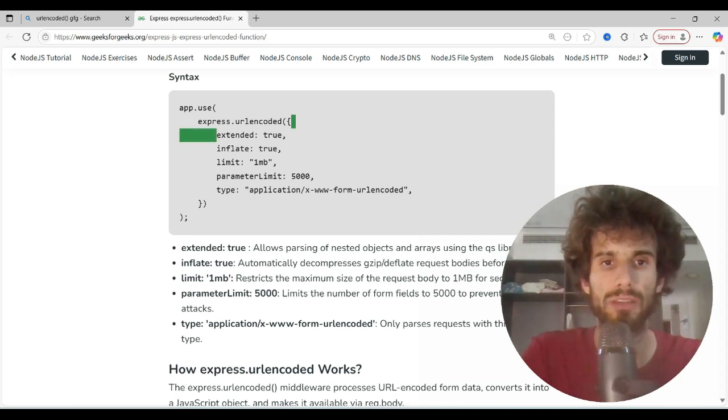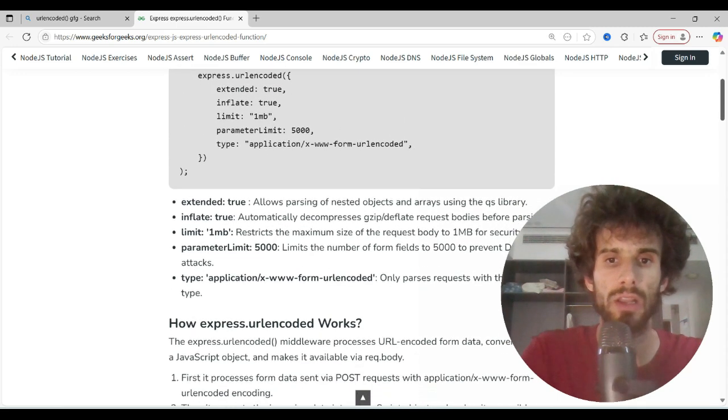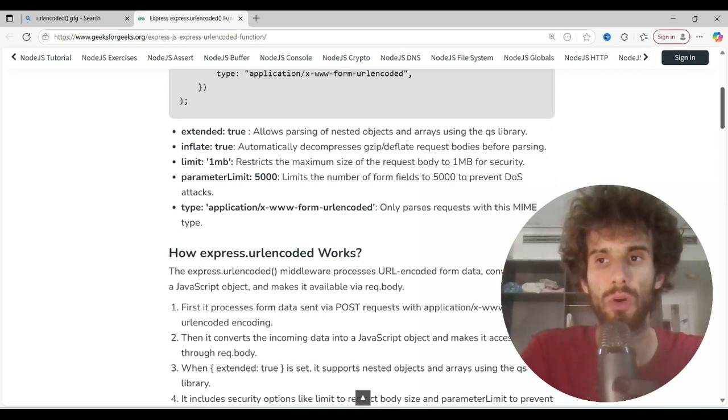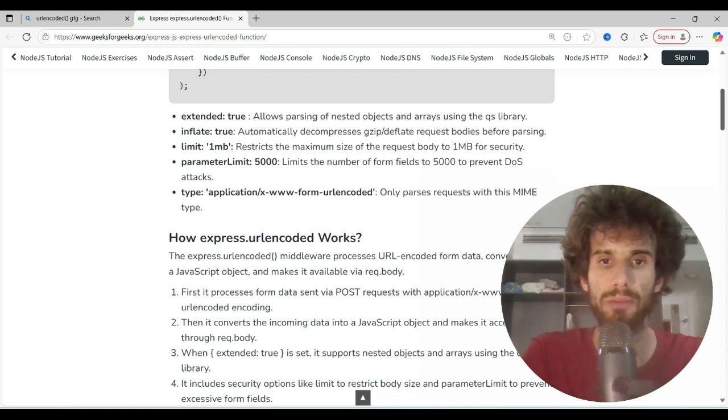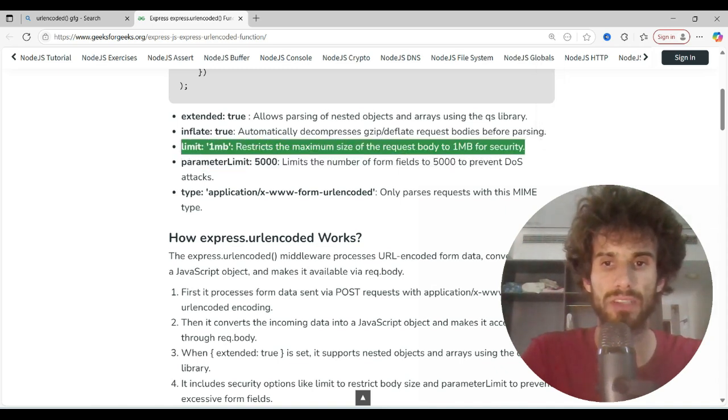Extended is important, it allows parsing nested objects and arrays, so it is used. The rest seems to be pretty useless, or for very edge cases that you basically never meet. In case you meet one, you should come back here, and this, for example, I think is a security measure or things like this.